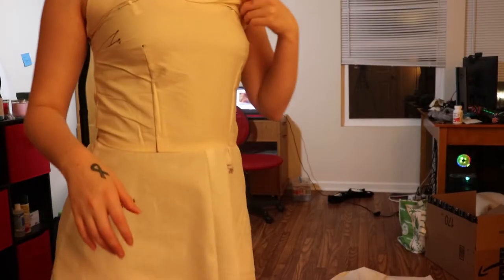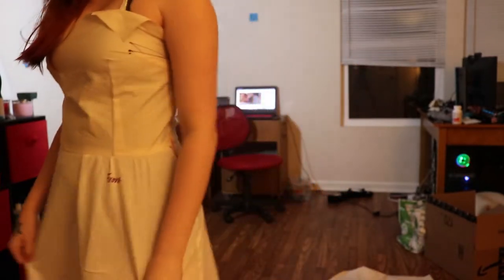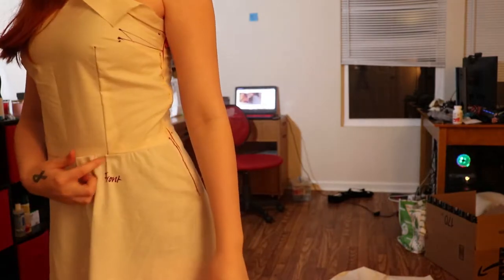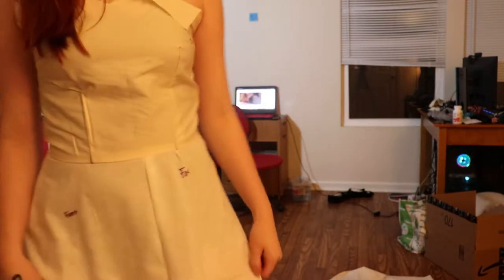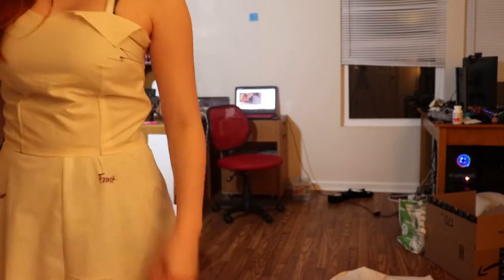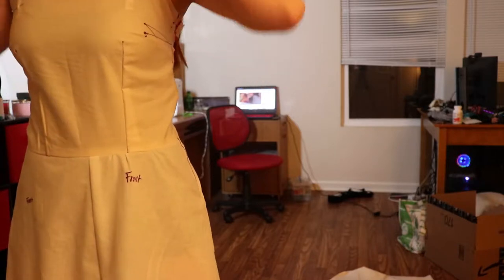Okay, so here's a close-up of everything that's going on. It's very messy. Overall, it fits really, really well. The waist fits just fine. We got some pin tucks in the skirt, but that's nothing I can't fix. Yeah, I don't hate it. The neckline is definitely, oh yeah, you can't see me.